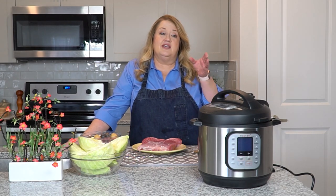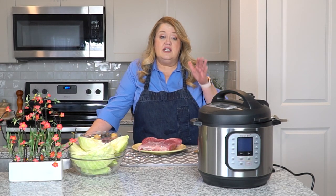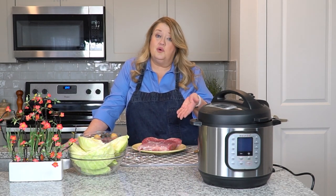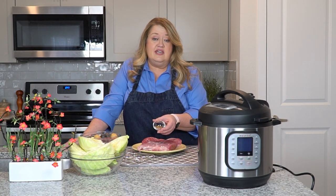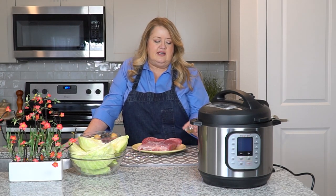So I want to show you how to make a delicious corned beef that's super tender, and it can be done in your Instant Pot or other pressure cooker that you have. We don't have a lot of ingredients in it, so we're initially going to cook a 3 to 5 pound brisket or corned beef in the Instant Pot. Now I have saved the flavor packet, the little seasoning packet. We're going to add this in.